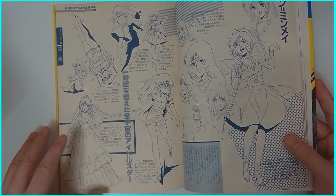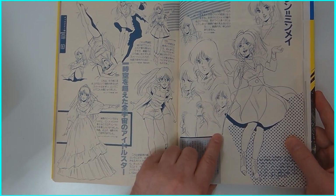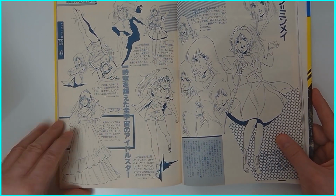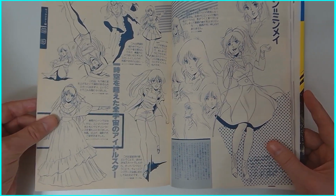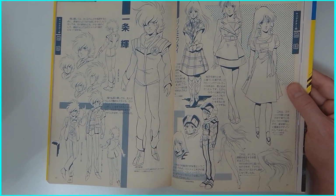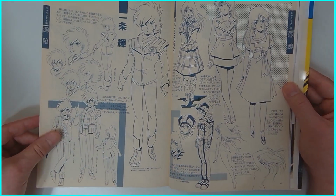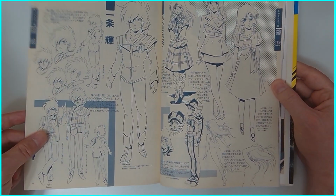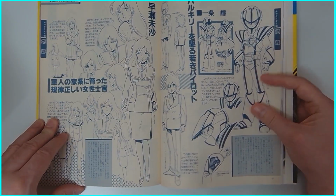I never really thought of it that way. I always thought that he was a little guy. But yeah, here's a lot of the turnarounds and the expressions. Yeah, it's all great stuff. I'm just a big fan of the design phase of a lot of projects, because you really get to see what everyone was looking at, what they were working from when making the animated series and the movie and whatnot. So yeah, you got the cool stuff.